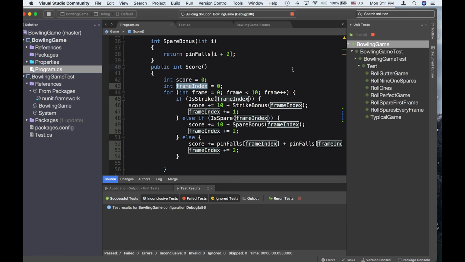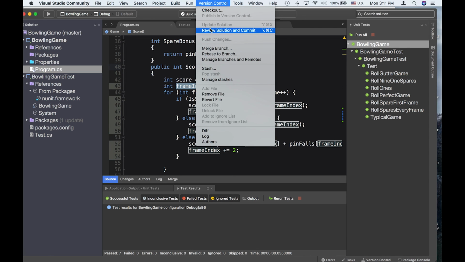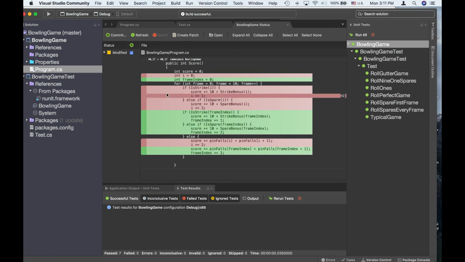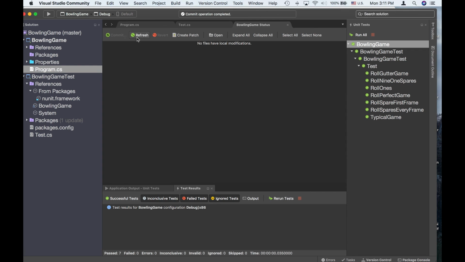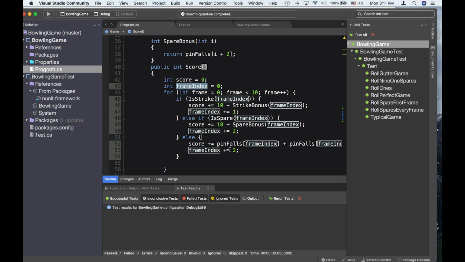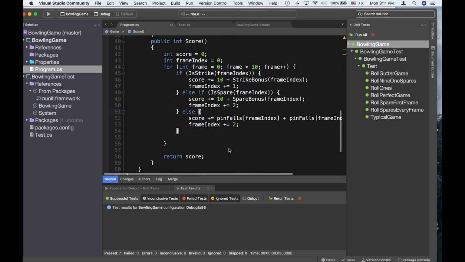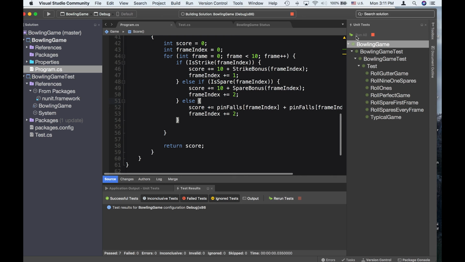We call this frameIndex. And we save and run, test everything. Build successful and tests pass. So we can do version control, and we can see all the changes here. We changed all the i's to frameIndex, and we commit: rename i to frameIndex, so it's easier to read our program.